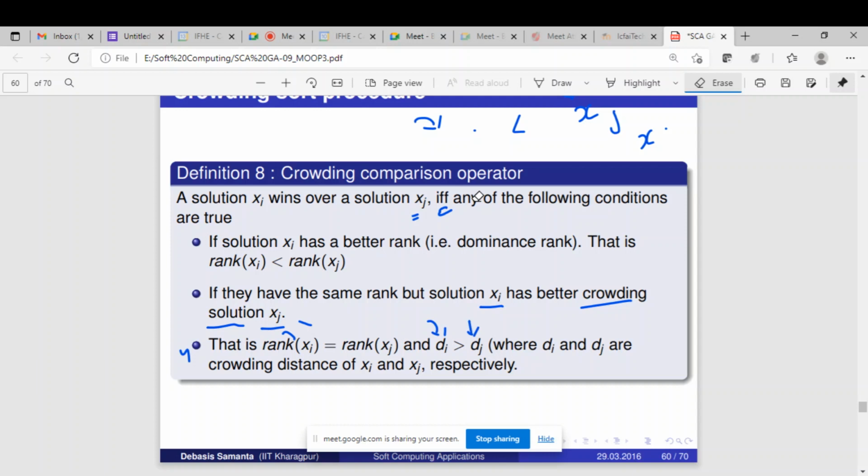The second condition is if both have the same rank. In that case, we check the crowding distance of solutions i and j. If the crowding distance of i is better than j, then i is the winner. Otherwise j is the winner.